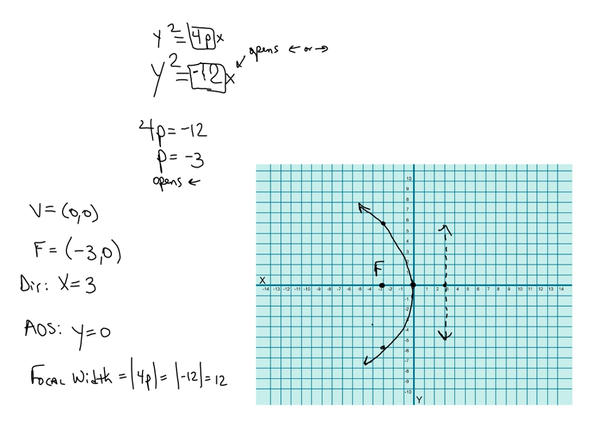Now, I'm explaining it to you the way I'm explaining it to you because later on, when we start moving these around, the process is going to be the same. The only thing that's going to be different is instead of starting here, maybe you're starting up here. And you're going to sketch which way it opens, and you're going to figure out what P is so you know where to put the focus. You're going to do it exactly the same way. So we're not going to have to learn a new way of doing this when we start moving these around. We're just going to add a couple of more considerations to it.